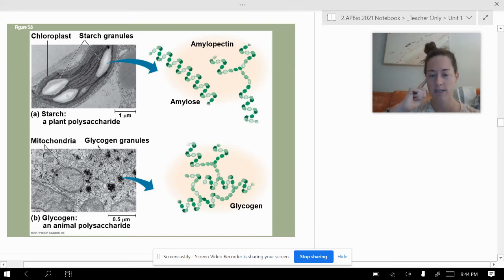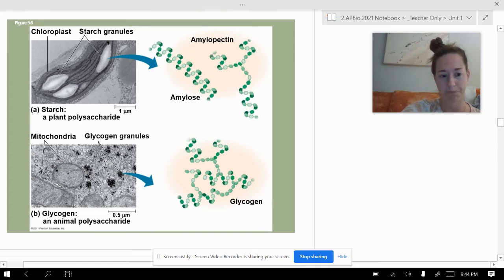And it's because these starches are made of sugars. So these little hexagons are hexoses, 6 carbon sugars that are linked together into the starches. So when your saliva starts to break them down, you can start to taste the difference, that they're sweet. Glycogen is down here. This is your animal starch. That's what your body actually uses to store sugar for later when it needs it. So it's stored in your liver, but that's the difference between the two.